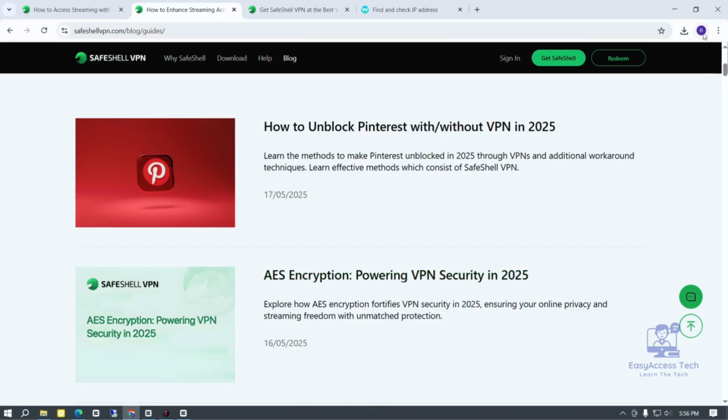Next thing is, don't log into your real account if you want to stay fully anonymous. For example, if you use your real Facebook account while connected to the VPN, then you are still showing your identity. So stay smart. Use a guest account or anonymous browsing.